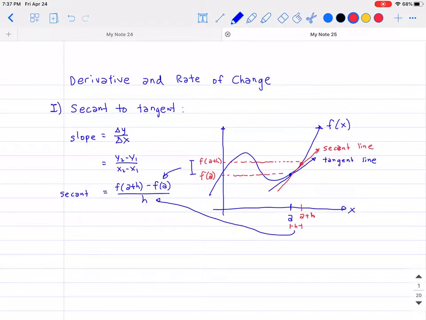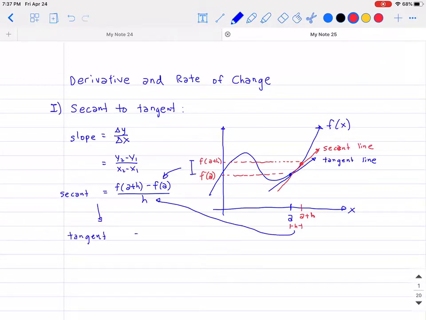And what I would like to do is I would like to move that secant line a little bit closer in towards the left, or better yet, move that red point a little bit closer in towards the left so that it's closer and closer to the blue point of the point of tangency. Now in this case, this is where the limit that we've been doing so far comes in.